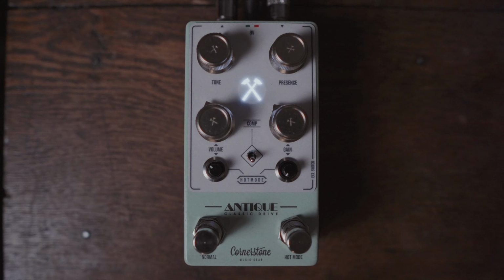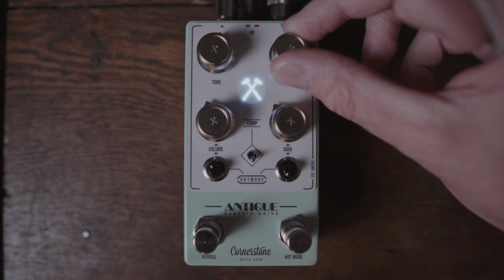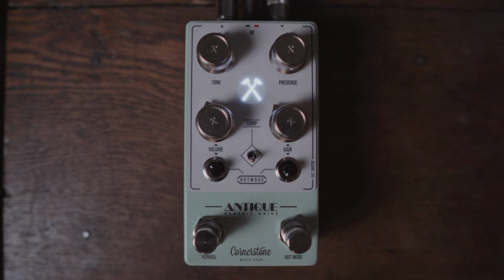Now you can hear that signature mid-range honk that a tube screamer has, but again, there's a little more openness with this presence control. I'm going to dial this back just a hair and you can see how that sits with it around noon.